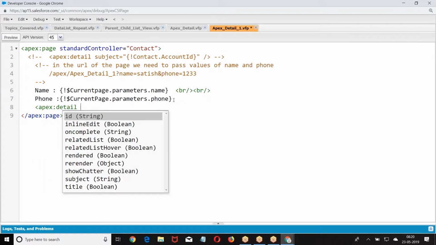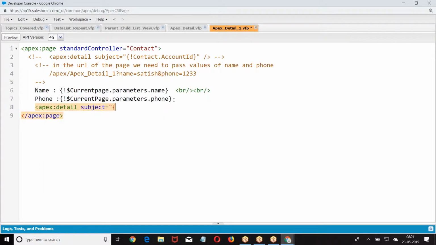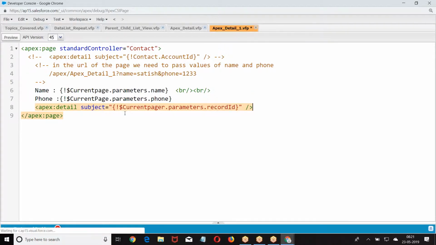Apex detail subject equal to current page dot parameters dot record ID. So you are passing a parameter called record ID. Apex detail subject current page dot parameters dot record ID.